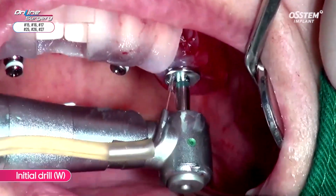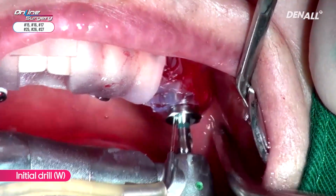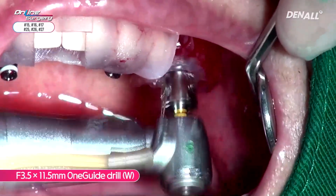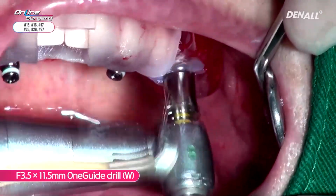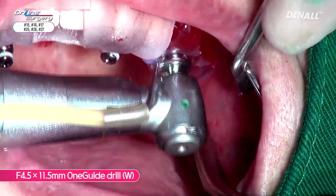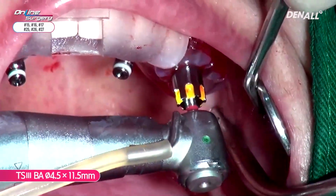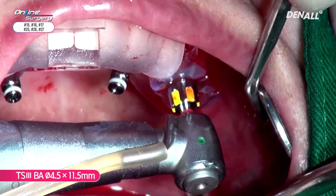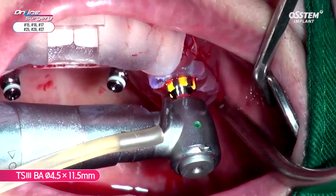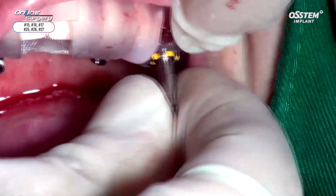This is the initial drill. This area, I will use torque driver.